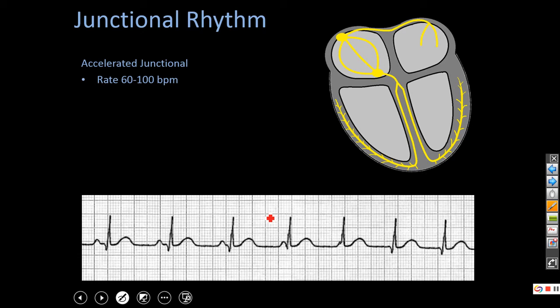Okay, here's another way that accelerated junctional rhythm can pace the heart. Here you've got sinus rhythm. You can see there are P waves here, and then all of a sudden the PR gets much shorter than it was previously. And then it looks like that P wave is merging into the QRS complex until it just disappears. This is an example of accelerated junctional rhythm, and it's outpacing the SA node. So that's how you get this short upright P wave that's merging into the QRS complexes, because the AV node is now able to outpace the SA node.